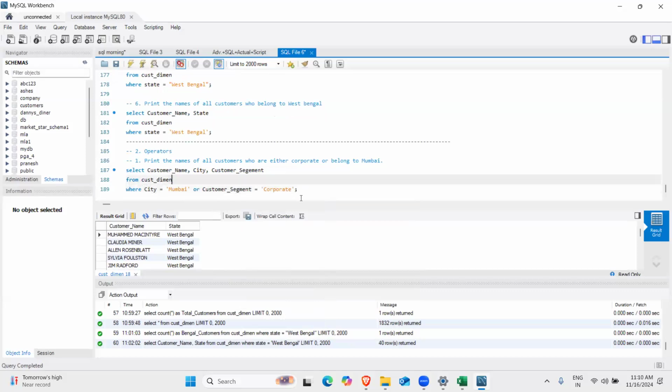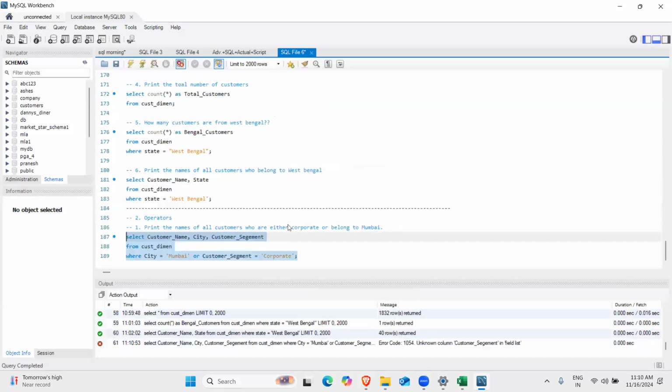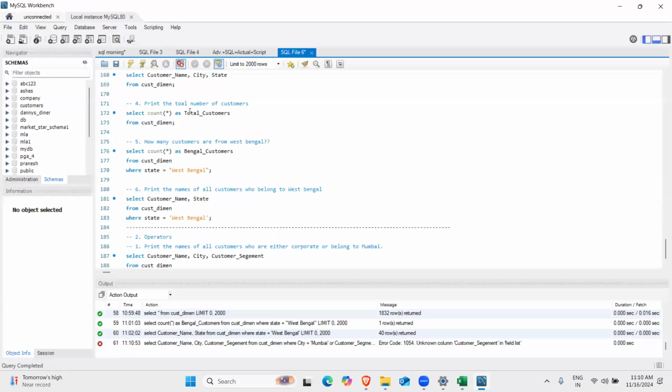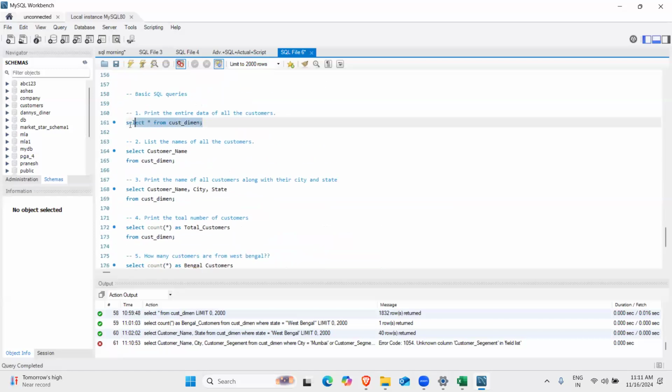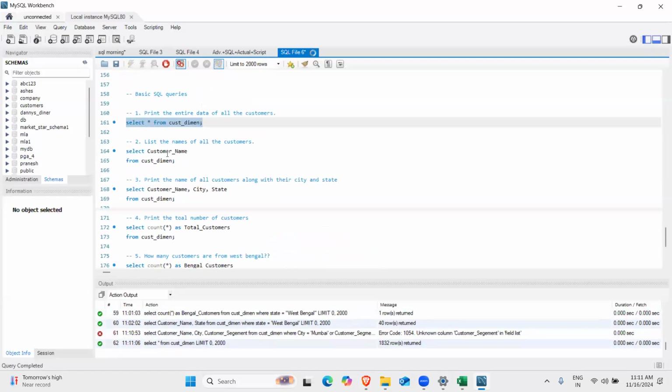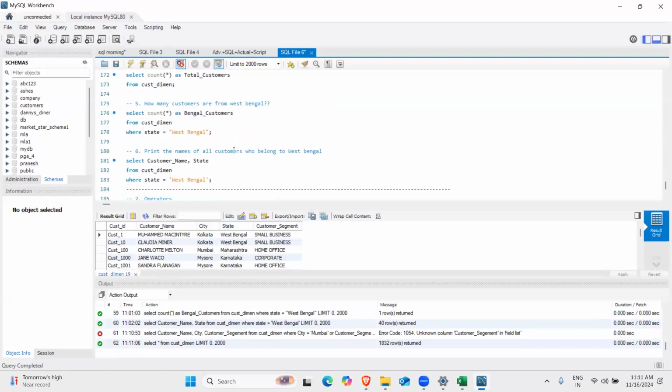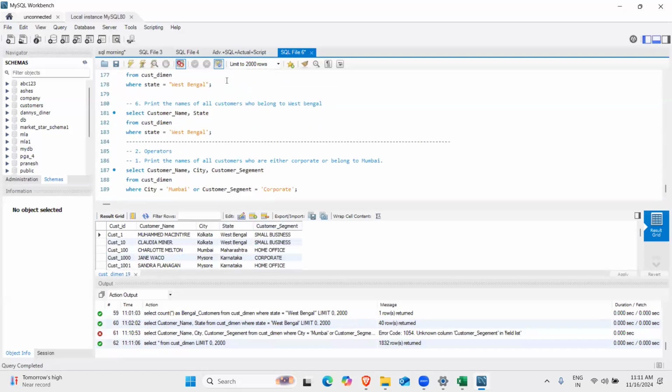Where city is equals to Mumbai or customer segment is equals to corporate. So if you run this, the customer segment spelling, I think it is wrong. Customer segment is wrong. S is capital. Just give me a moment, guys.